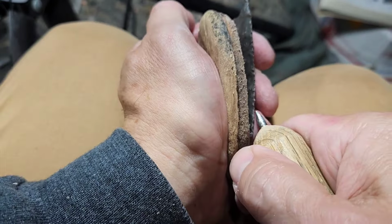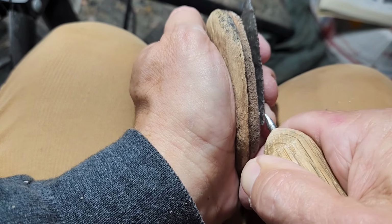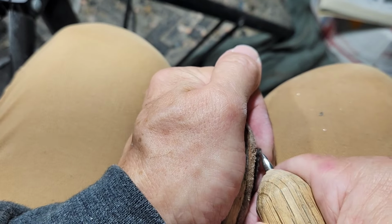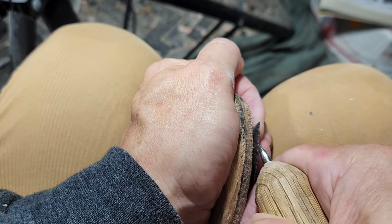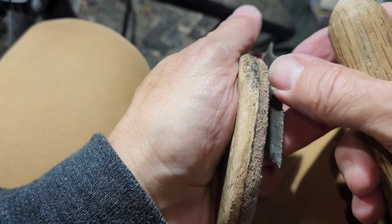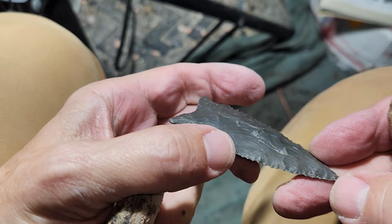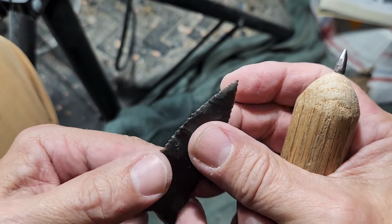Okay. Yeah, that's what it needed, just a sharper tip. Come on. Sharper tip to make a sharper tip. A sharper tip on the tool was needed to make a sharper tip on the stone point. On the point of the stone point. And a sharper tip on the flaking tool to make a sharper tip on the stone tool. I can't catch a break. Too delicate.